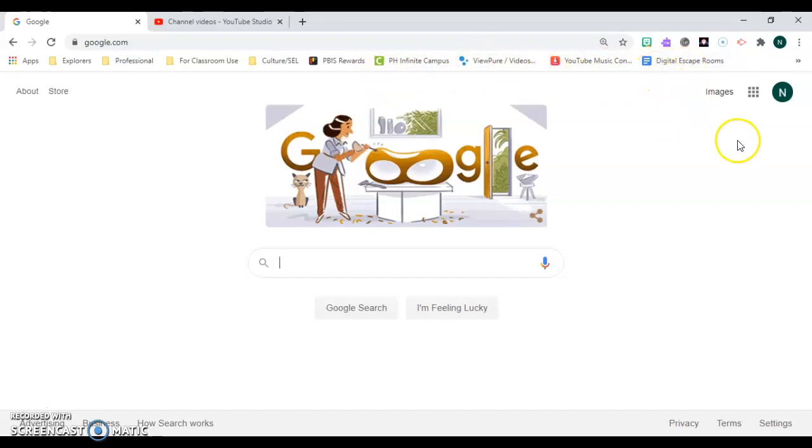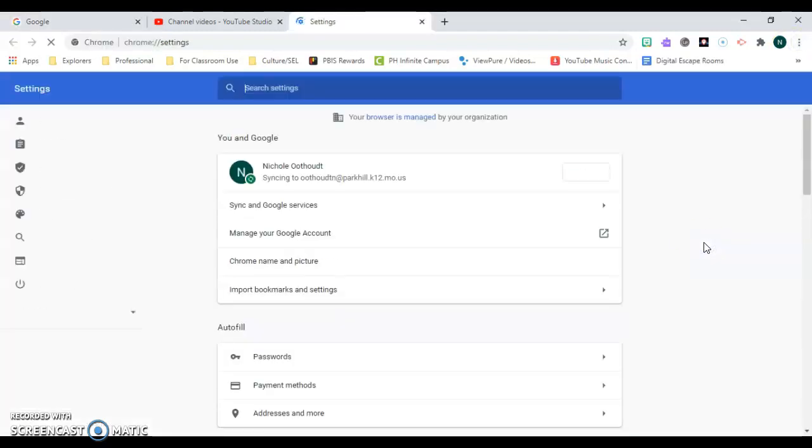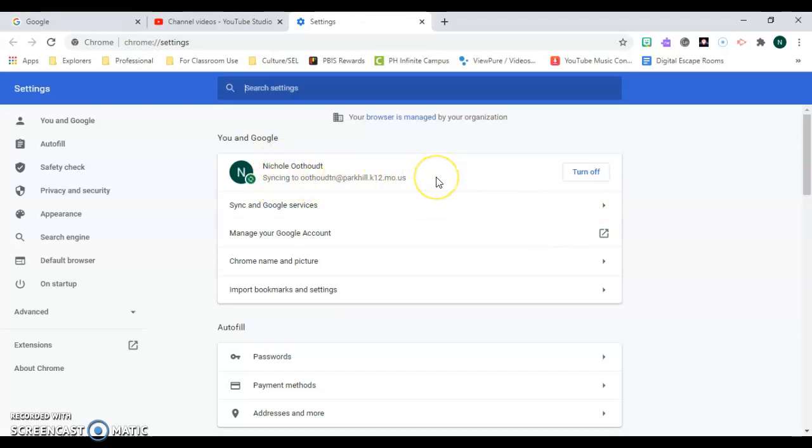the top. If you do not see that, you will go over here underneath the X. There are the three dots. You'll click on those. You'll go down to Settings, and it will bring you to a page like this, and right at the top it will say, or should say, do you want to sync to Google, or do you want to turn off or turn on the sync? I'm not exactly sure, but you'll see mine says turn off, which means mine is synced, which means these are my bookmarks that go with that.